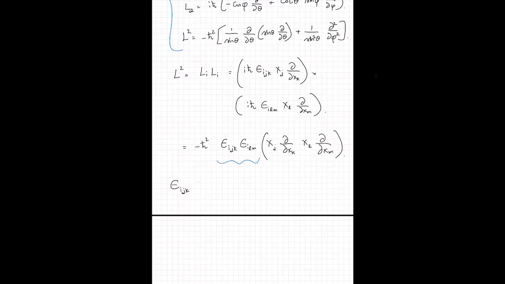Epsilon ijk times epsilon ilm. What can this be equal to? Let us think about this for a second. So for both these epsilons, the first symbol is i, okay, that is fixed. And j and k can be any of the other two directions. Let us say i is 1, which means j and k have to be either 2 or 3. Because j and k cannot be equal to i, because if either one of them is equal to i, this is equal to 0 because epsilon cannot have two indices that are the same. So j and k are the two other orthogonal directions. That part is fixed. Of course, we only have 3 directions to choose from and one of the directions is fixed. So j can be either the 2 direction or the 3 direction.